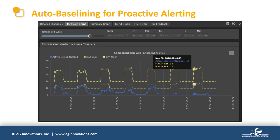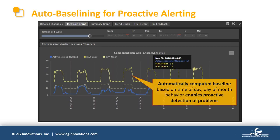Intuitive dashboards. There are a bunch of dashboards that let you look at things from a different perspective. So you can look at a user experience dashboard. Different users in your environment can have different use cases. Managers want to look at the overall environment. The help desk might want to look at just user experience, and you might want to look at analytics across the environment. So you all can get different customized dashboards. You can get different analytics, breakdown of logon performance, a lot of different things, tons and tons of analytics and reports, because all the data we collect is stored. So you can go back and look at historical data.